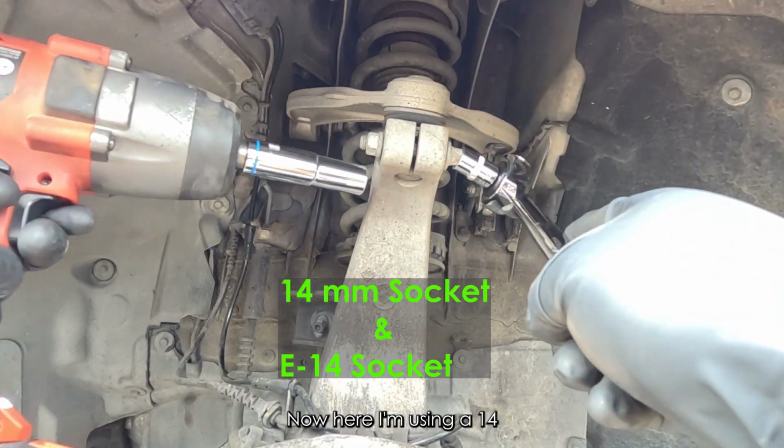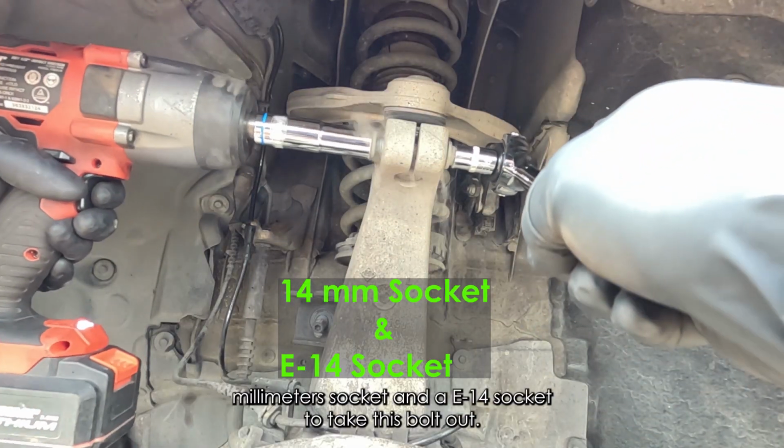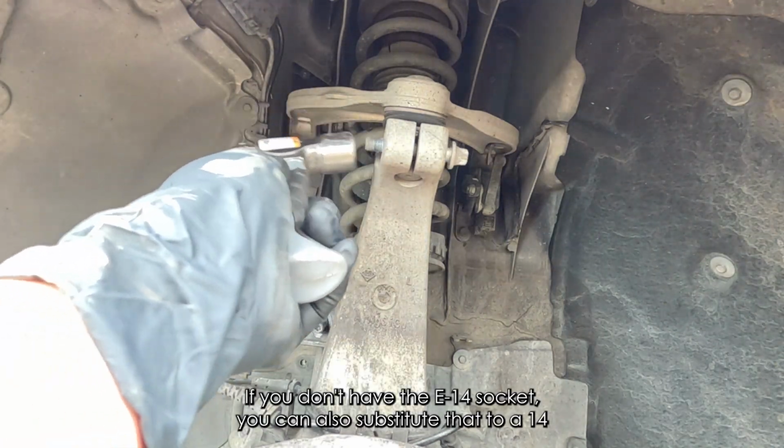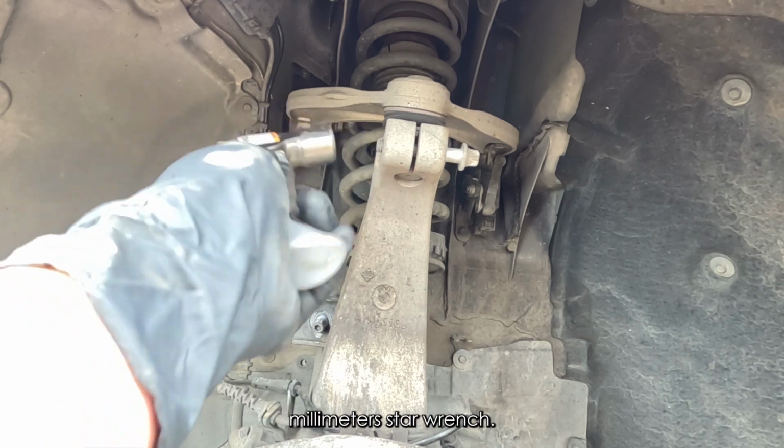Now here I'm using a 14mm socket and an E14 socket to take this bolt out. If you don't have the E14 socket, you can also substitute that with a 14mm star wrench.